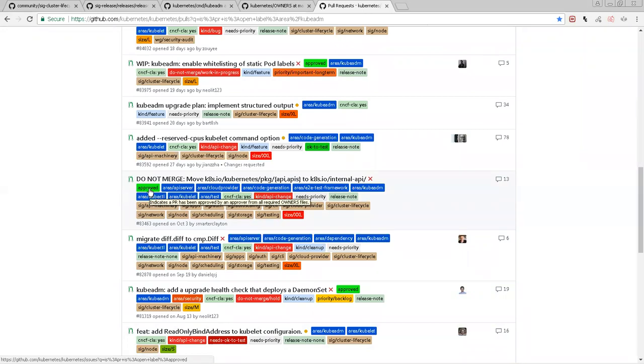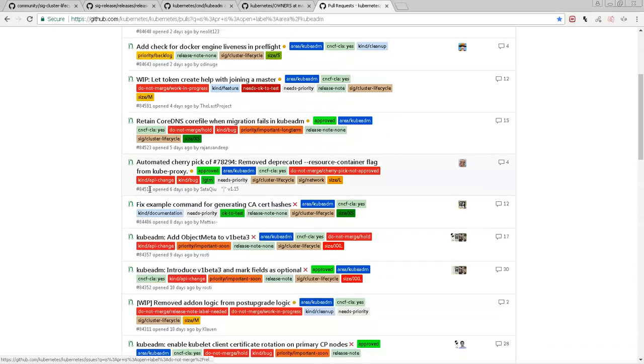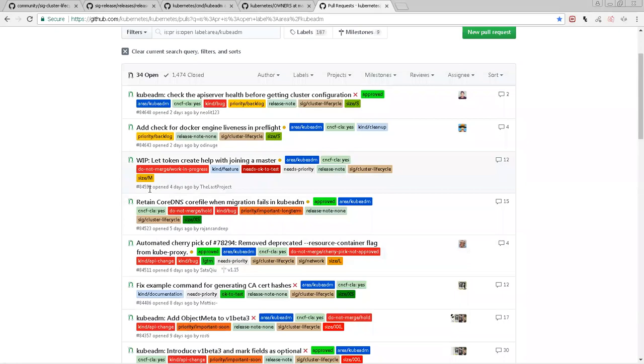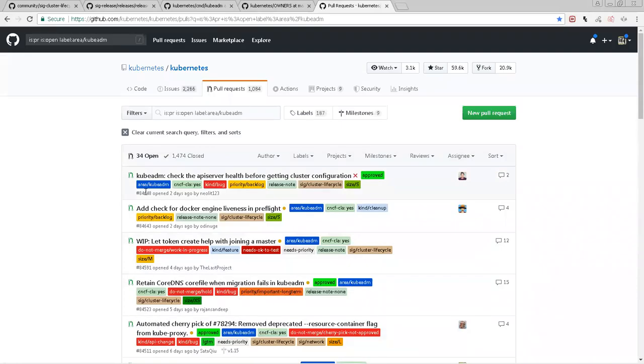On the other hand, kubeadm, like I said earlier, is such a mature project that everything being touched can cause problems. So we try to be very careful with what we do and with the changes. And when you send a PR for this repository, that's one of the reasons I told you that you have to have the issue first.